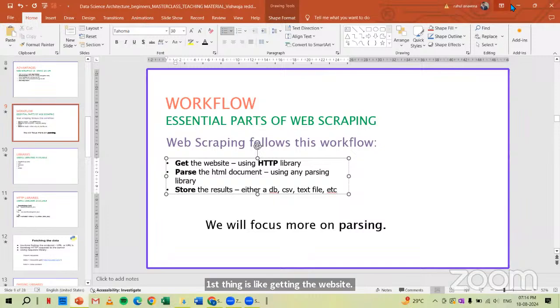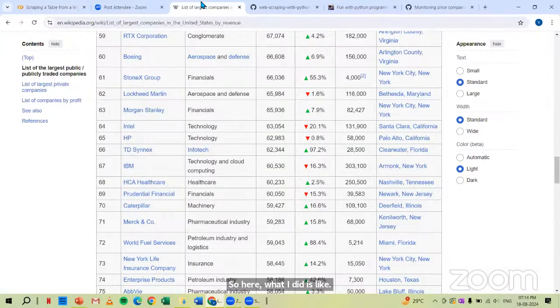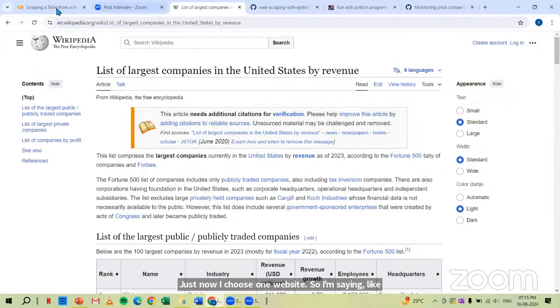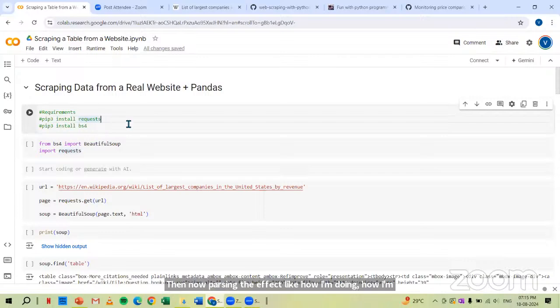Here, just now I chose one website. I'm saying I want this particular website. Now, parsing, how I'm doing it, how I'm transforming basically. In most cases, there is no need to use the website to get the HTML.